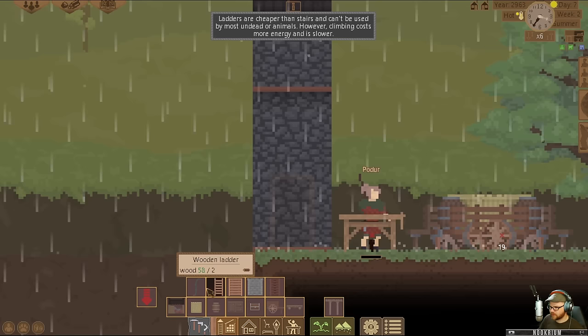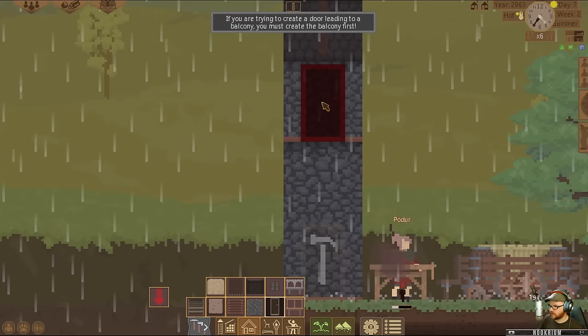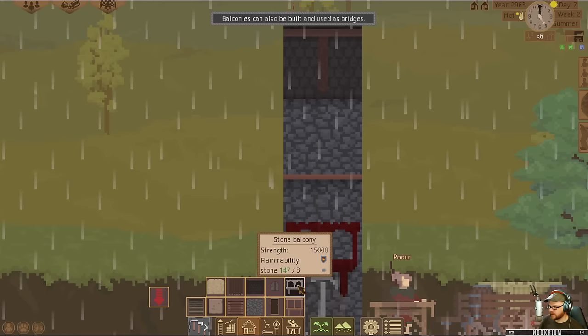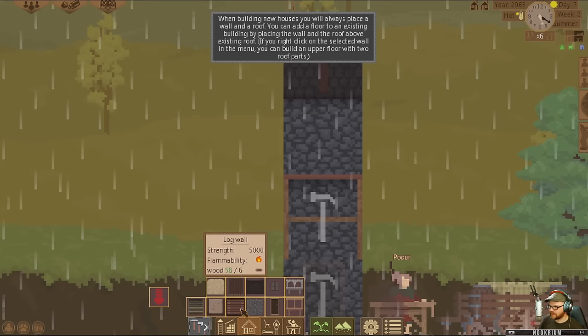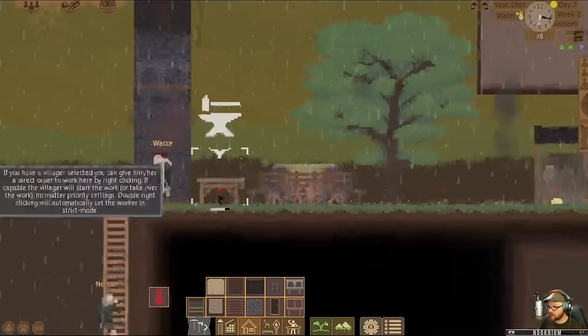So put an indoor stair there, and then we'll put a ladder. We want a door out here. Create a balcony first. I want a stone balcony. Yeah. And then a door, and then we can stand there and shoot. Maybe we should go taller. I don't know. We'll just do that for now.